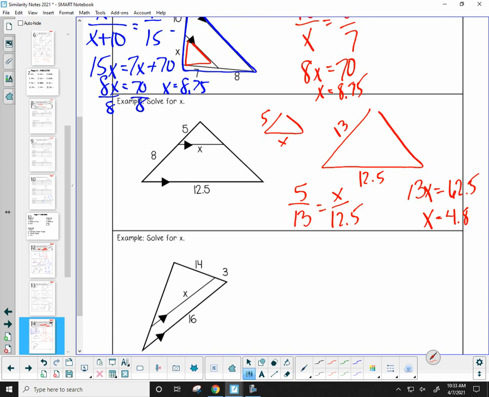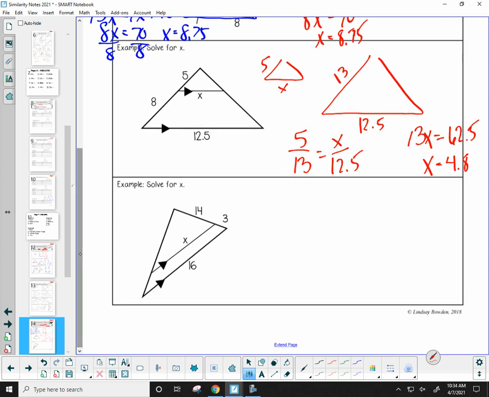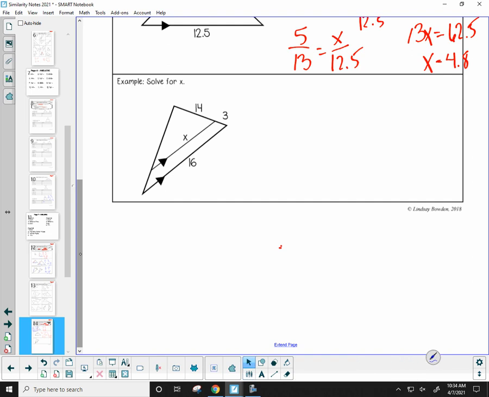How about on problem number 3? On problem number 3, can I use the shortcut? I can't, because it's part of the parallel lines. We need the parallel lines, right? So in this one, I have to think about the little triangle and the big triangle. I don't care if you draw them separately or if you can envision them. If you can envision the two different triangles, then that's fine too. If not, draw them separately.